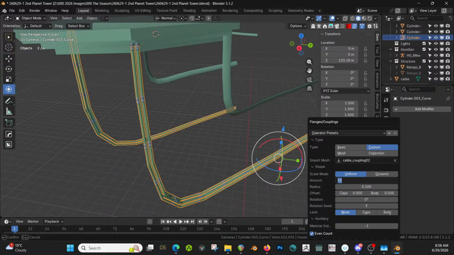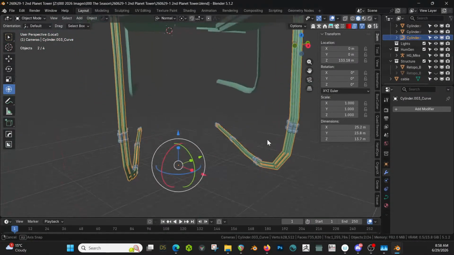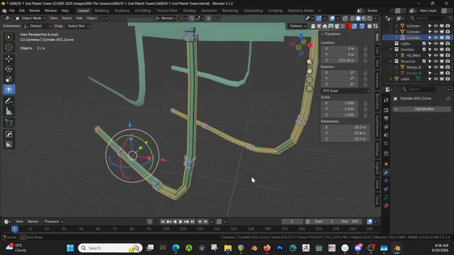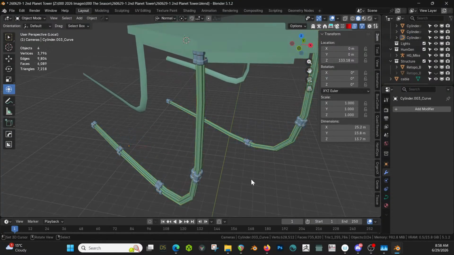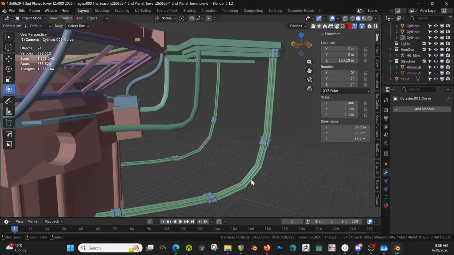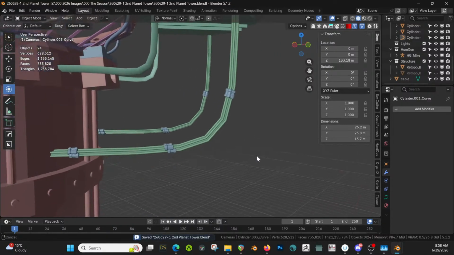Not 10 though. I think 3 will be good. And a radius of 0.2. Sexy. Nice.